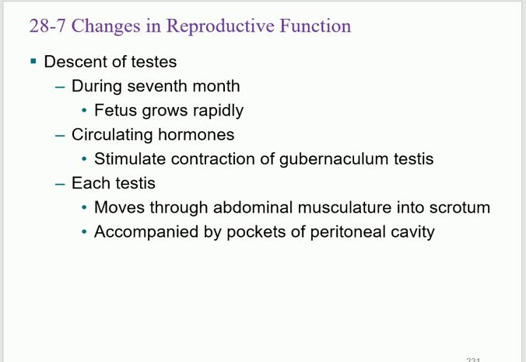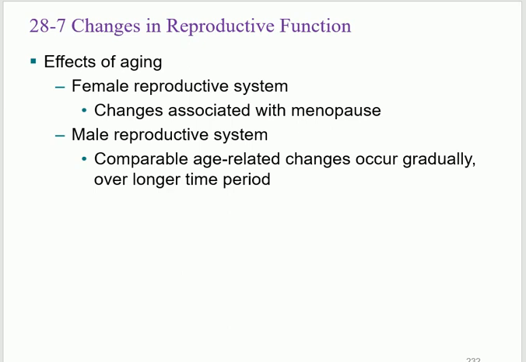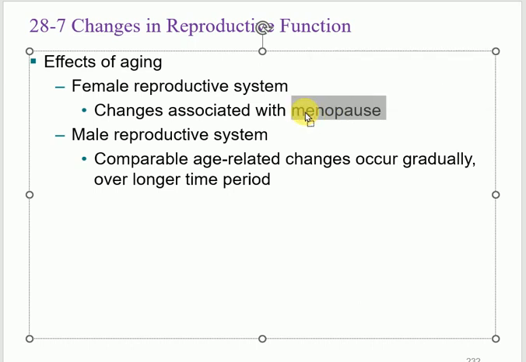Effect of age: of course, most importantly, hormones drop, and because of the hormones dropping in females, later on she will get into menopause, and menopause is two parts. Meno is menstruation, pause is to stop. This is where the menstruation stops, and what happened here is all follicles are gone. No more follicles. And that's the change that actually happens in males. The change is more gradual because the hormones drop, but changes are more gradual.